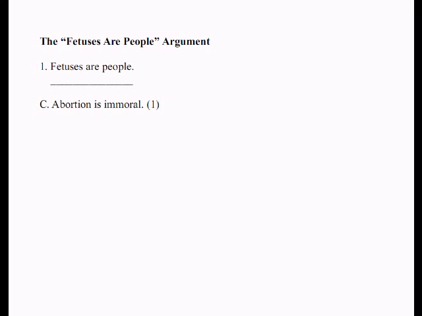Now, clearly, saying the argument this way might make it more persuasive, right? I can imagine someone standing up there on a stage and saying, it's a simple point. Fetuses are people. Abortion is immoral. But clearly this argument does not succeed. It has no rational strength. The conclusion has nothing to do with the premises unless there's a lot more going on, right?